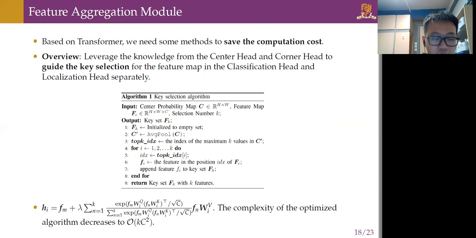The main idea is to leverage the knowledge from the center head and corner head to guide the key selection, which helps decrease the size of the key set. Based on the newly generated key set, the complexity is reduced to KC squared, where K is much smaller than HW. Lambda is a hyperparameter to control the augmentation degree.